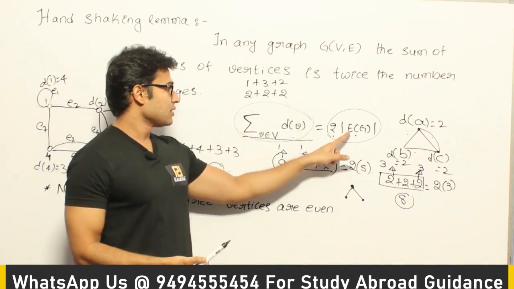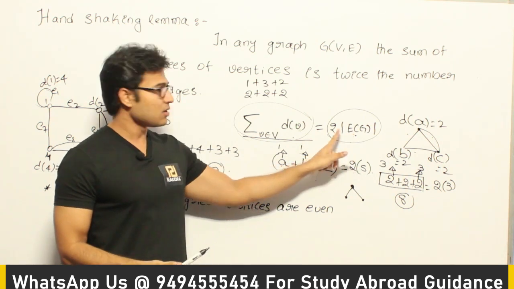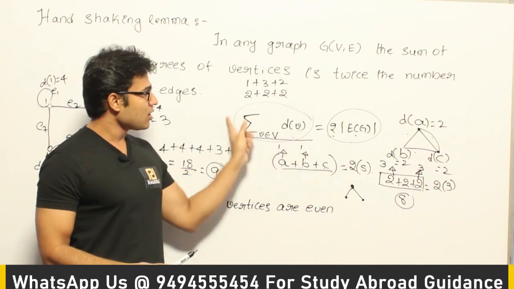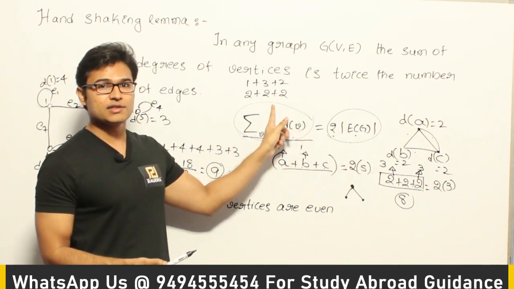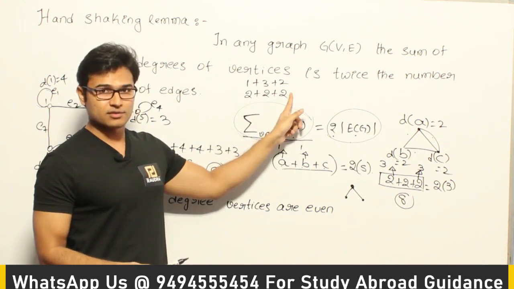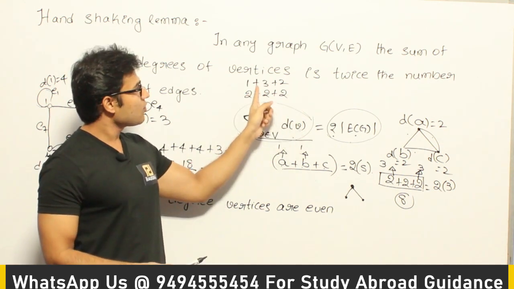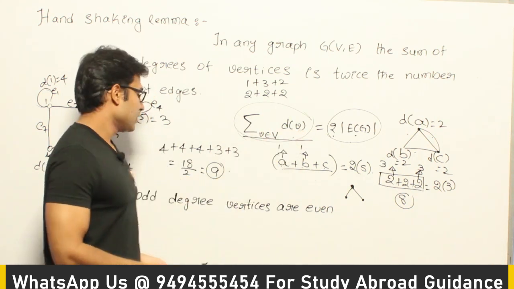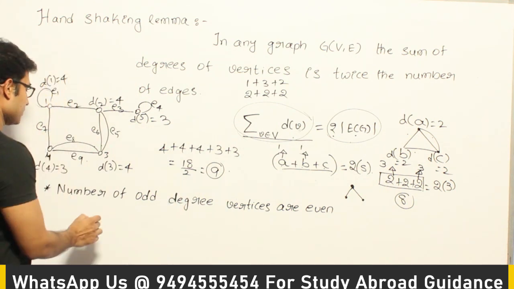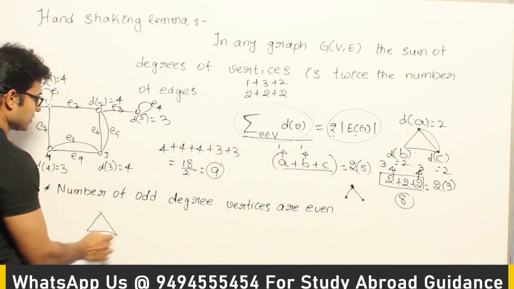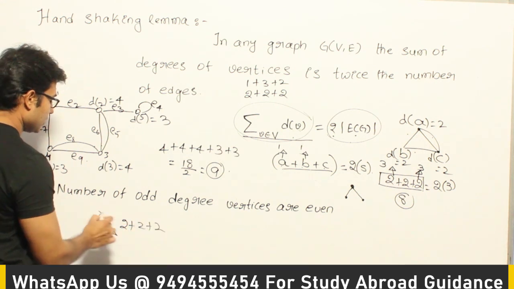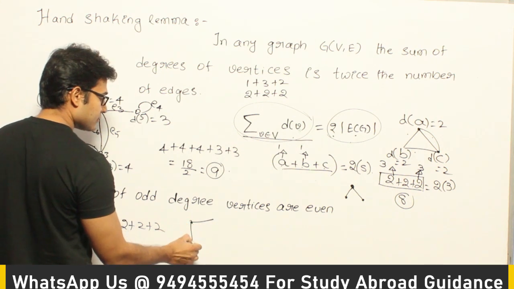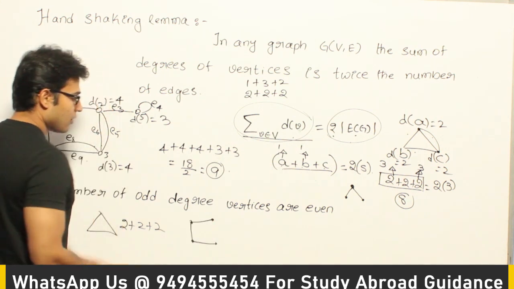See, again, whatever is the number of edges, 2 times the number of edges is always an even number. Now what is that saying? That the sum of all degrees of the vertices is always even. Now when is that possible? When all the degrees are even, or there are an even number of odd degrees. Got it? Then only we are going to get this sum as even, right? So if you want to see an example, you can see it this way. See, now if you have this, 2 plus 2 plus 2, each degree is 2, 2, 2, right? It is even. Now if you have something like this, that's it. Okay, now what is it?